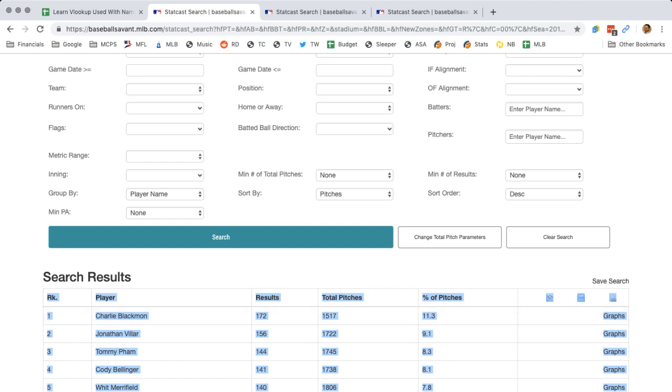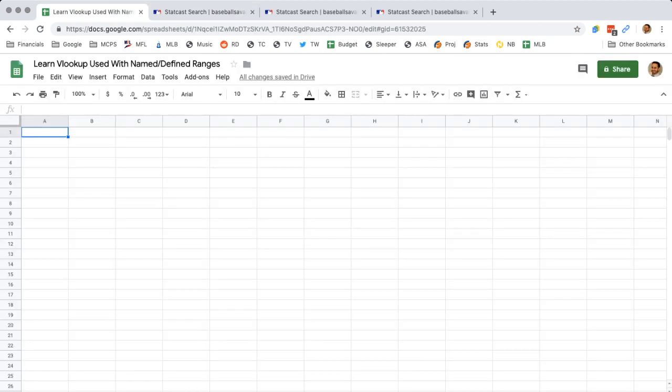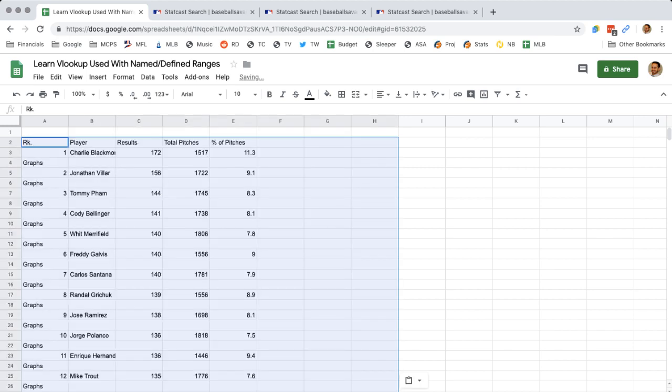Now note, you can save the search and it'll come up in a CSV, but this is faster. Okay, and we're going to paste it in right here. Remember, Command-Shift-V or Control-Shift-V to paste without formatting.